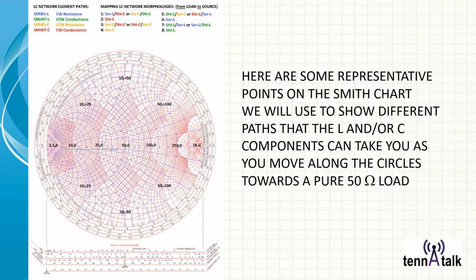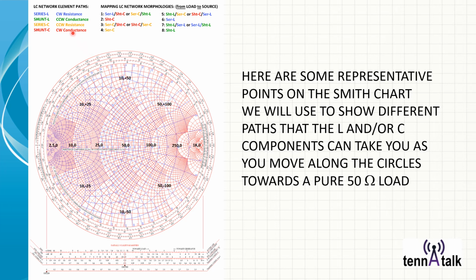So let's take a look from the perspective of a couple points off of the center point. That is not ideal: something other than 50 ohms and 0 reactance as starting points. And we're going to look at 6 different points. We're going to look at 1, 2, 3, 4, 5, 6. 6 points away from the sweet spot.